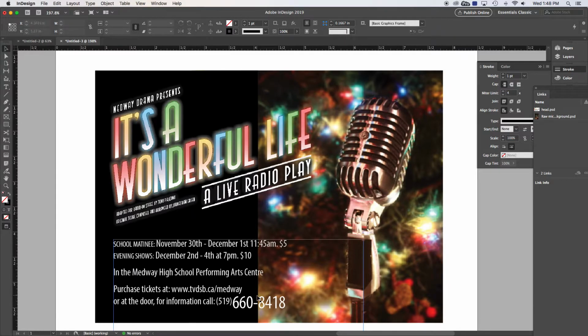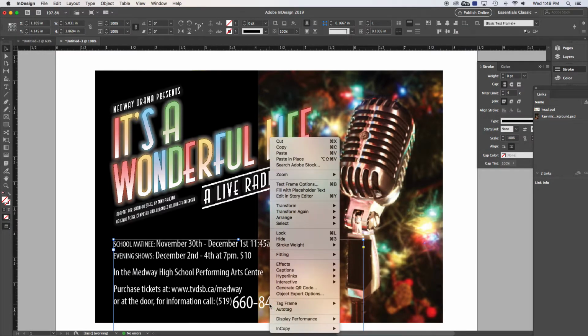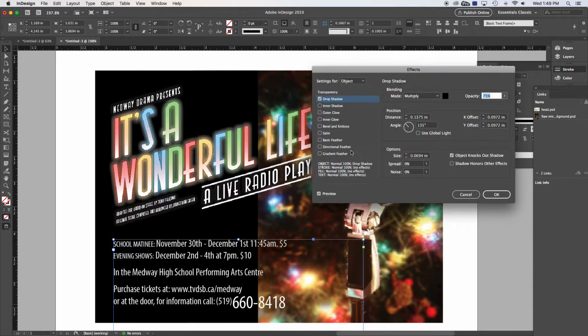To tell you the truth, if I was doing this for a real job, I would probably find a way to extend this background way over to the left, so it would be all the way in the background. But actually what I am going to do is just do a quick little drop shadow here so you can see this little bit here. So let's select that, right click, go Effects, Drop Shadow. And then actually the numbers are quite large by default.